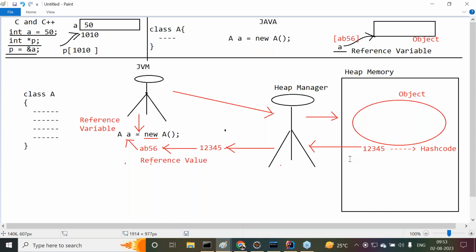So here hash code is not representing any address location. Reference value is not representing any address location. Reference variable is not representing any address location. So if we compare both, pointer variable is totally different from what? The reference variable. Reference variable is completely away from pointer variable. Both are in two opposite directions. But finally, both are referring to memories only.